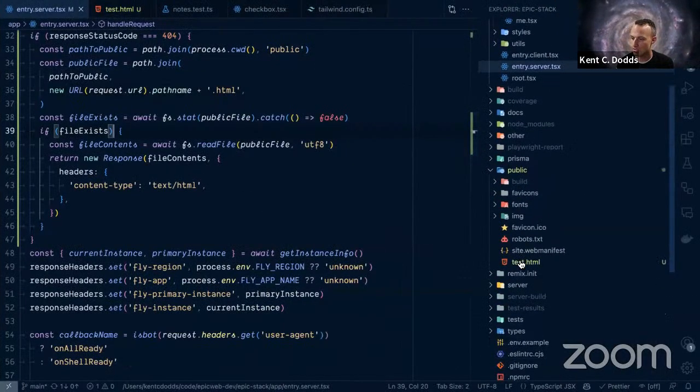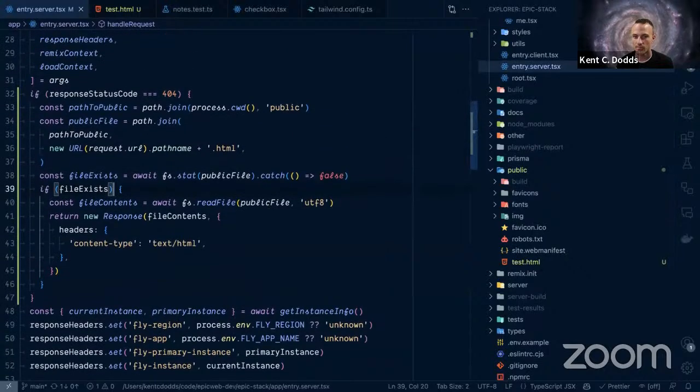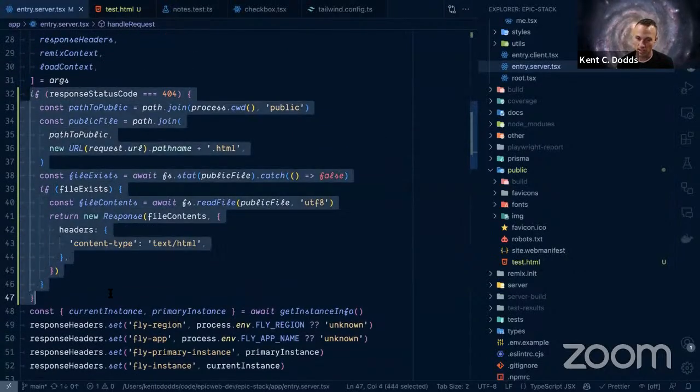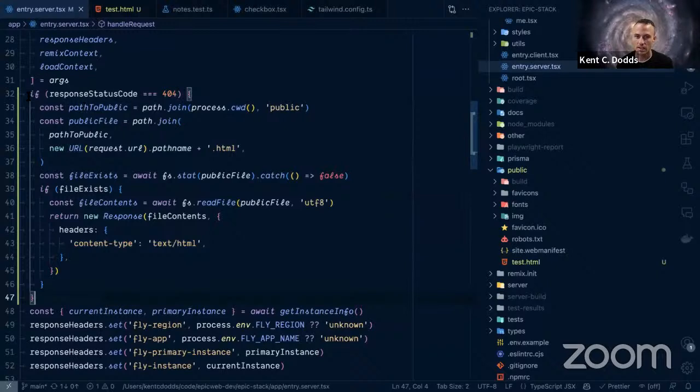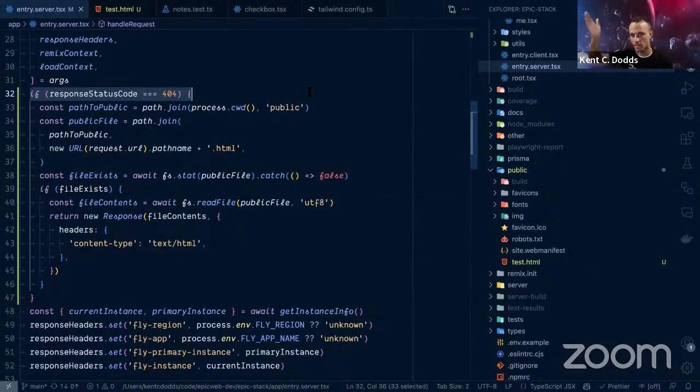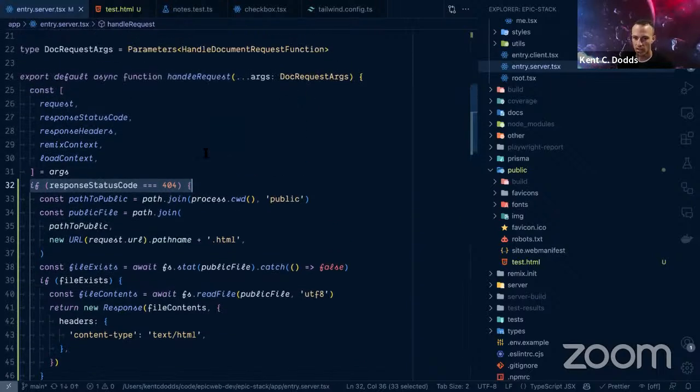So now you're getting your test without the .html. You're able to put it in your public directory with the test.html. And this will work with any HTML file in the public directory. So when Remix finishes going through all of the loaders and stuff, it's going to come into here and it's going to say, okay, I've got all the data. I'm ready to render a React component for this. And when we're looking for /test, because there's no route for that in Remix, it's going to say, well, I'm going to send you a 404 because I couldn't find a route for that.